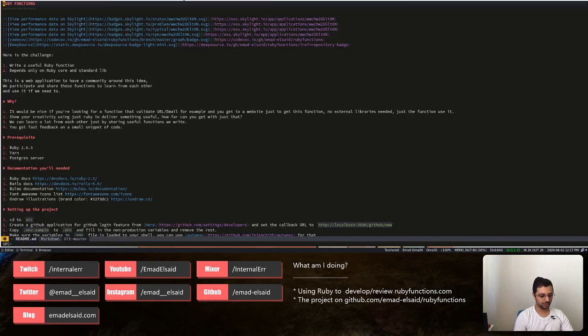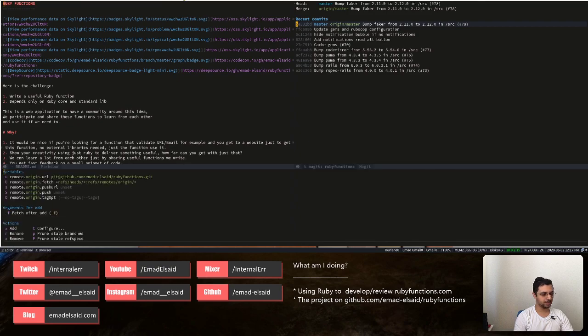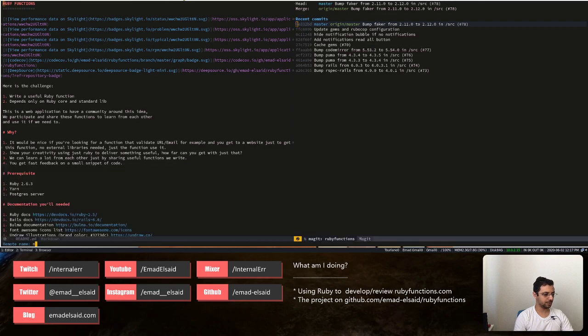I need to get his repository here and add it as a remote repository for my local one. So add Nemo load, that's his username, just to identify it, because I have many remotes. Spacemacs is asking me if I want to make it the default push.